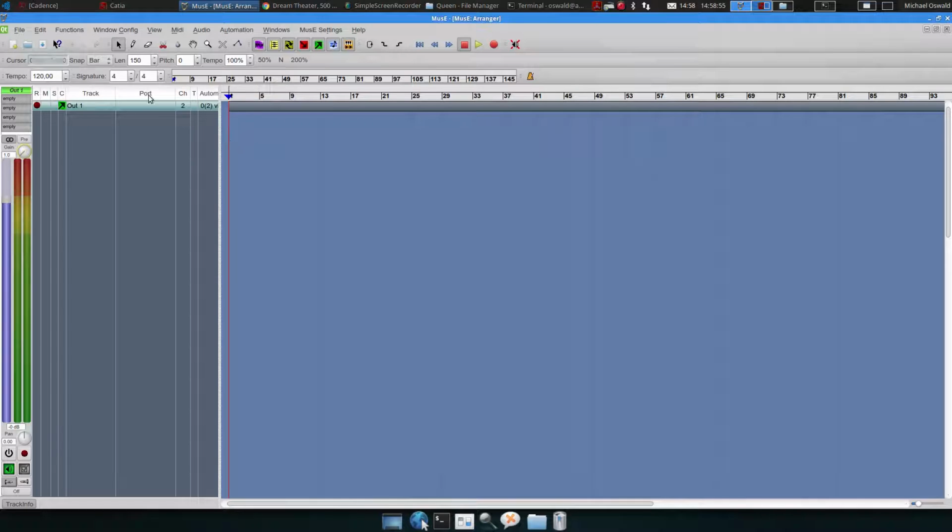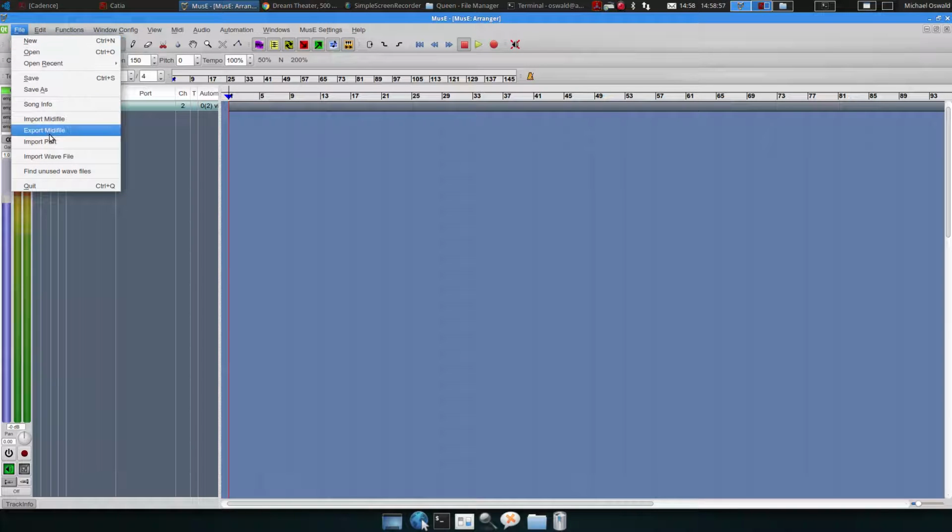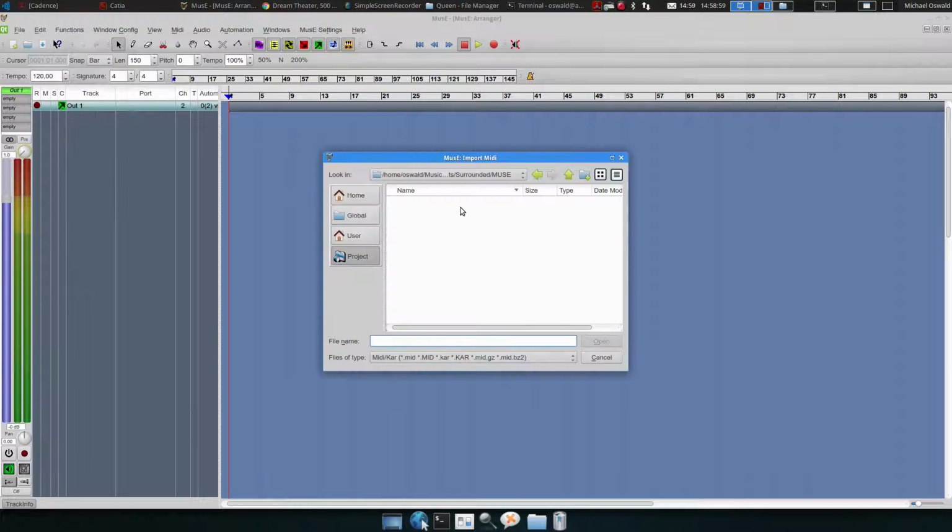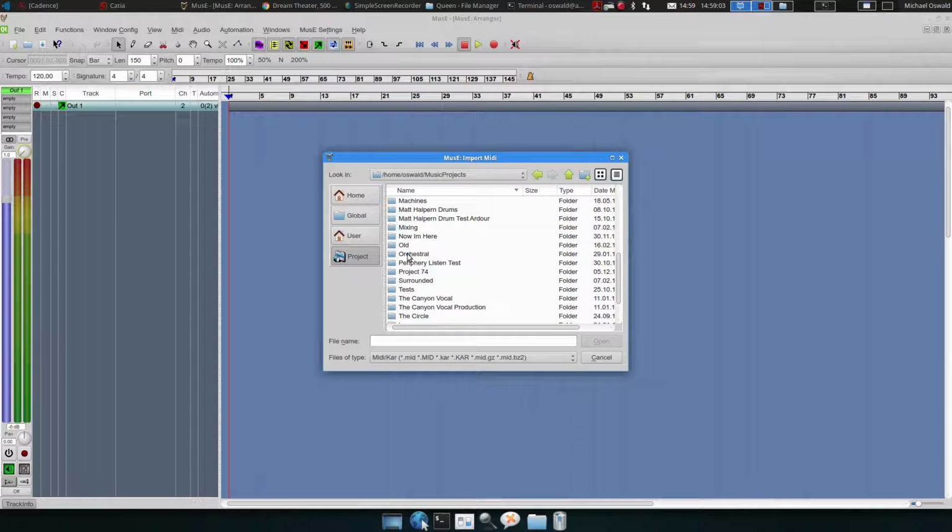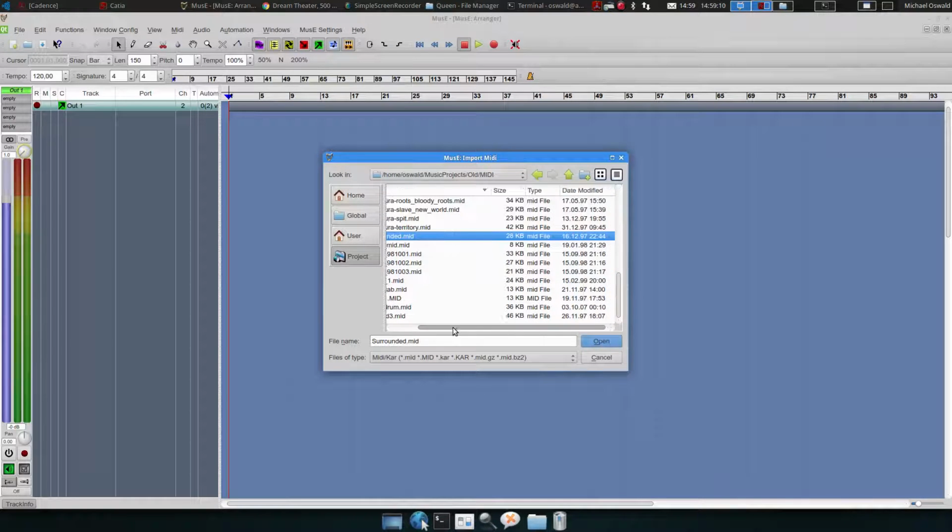And the first thing is to import the Midi file. So file, import Midi file, and then we go music projects, old Midi, and there we have it. So you see the file is from December 1997, so it's nearly 20 years old.